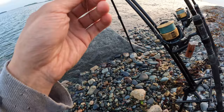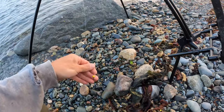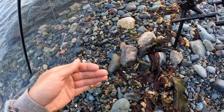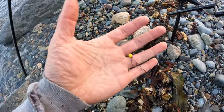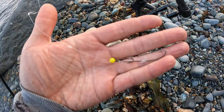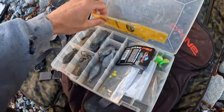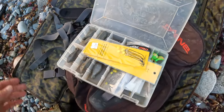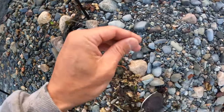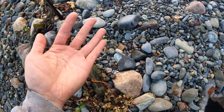Here's the rig I tied up. At the top is a barrel swivel — I think it's a size 10, more than enough to hold a flounder. It's essentially a dropper loop with two loops on it. I tied up these short sections of flounder rig. Normally you buy these Chestertown hooks in packs of 10, but I cut them up and make them my own.